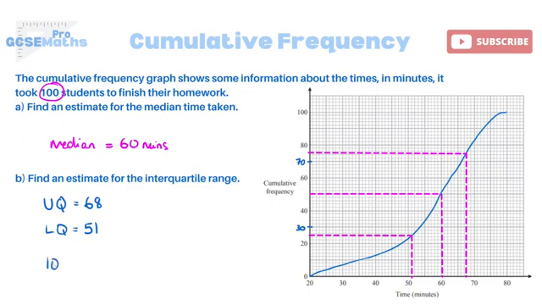So just don't forget with the interquartile range, you do then actually have to work it out as a range. So take away 68 and 51, which should give us 17 centimetres. So that's our final answer for the interquartile range. It really is as straightforward as that. The key thing that I keep repeating is that you just need to remember from which axis are we working. For doing median and interquartile ranges, you have to do it from the y-axis and go across and then down.